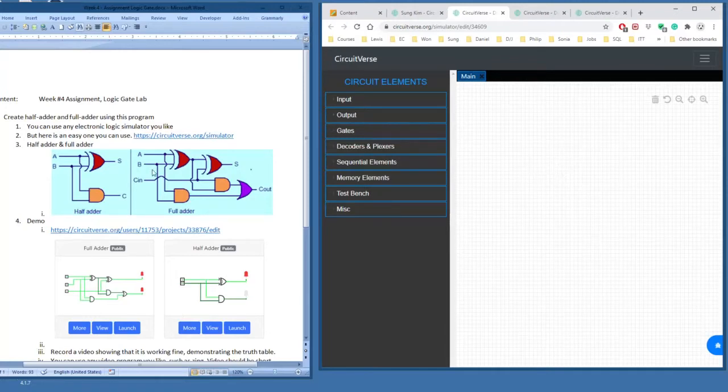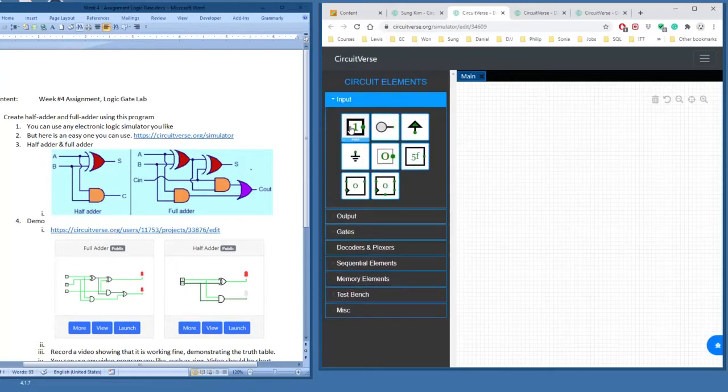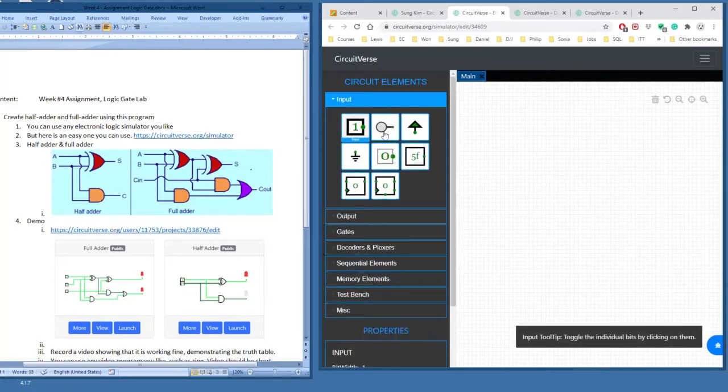So what you want to do is place these things next to each other so they create pretty much what you see. I'd like to start from the left and go to the right. So I need two inputs. Here's input. I'm going to use this input right here for voltage. Just click it and drag it over here. I need a second one, so I'm going to click and drag it over here.